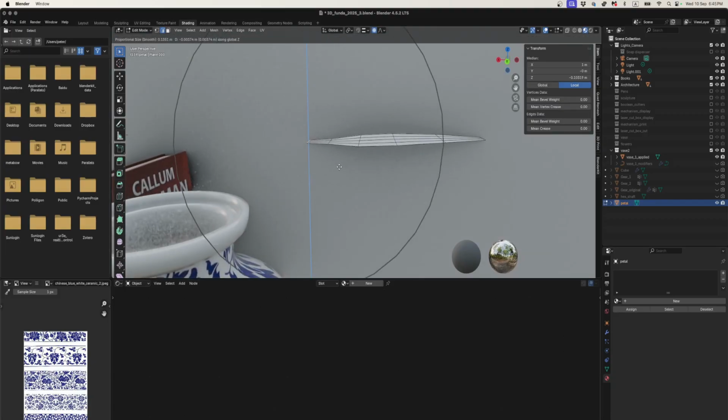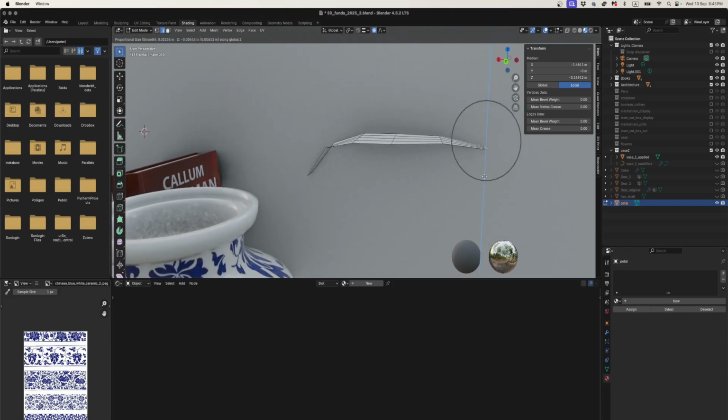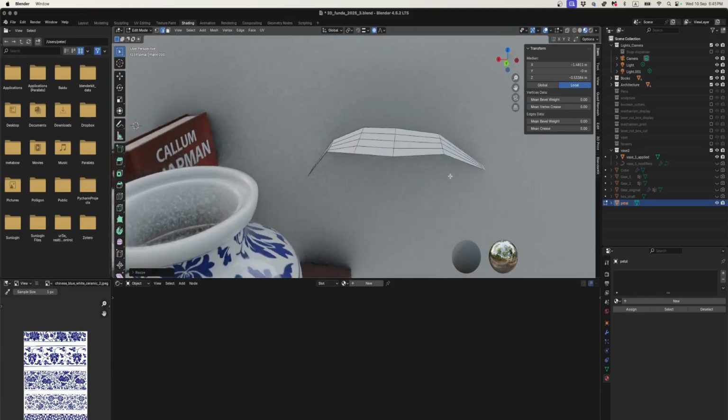And if you don't see the circle, remember, it's just your trackpad that'll make it get bigger and smaller. The circle might be really big and you might not see it. Just zoom in with your trackpad until you see it. And then the size of the circle represents the influence of the tool. So I'm going to do that. Then I'm going to grab these ones and GZ, bring them down a bit as well. Something like that. I might SY them a little bit, make it a little pointier.